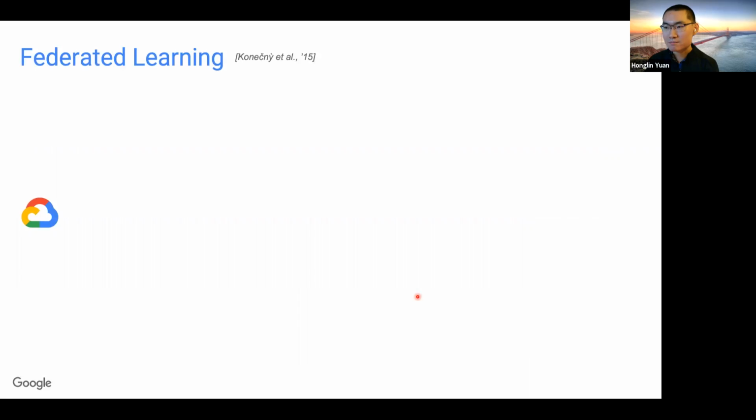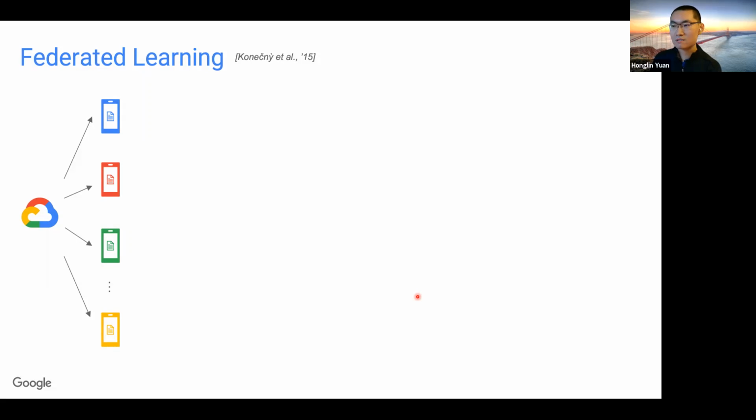Before we get started, let us briefly review how federated learning works. I think most of the audience of the seminar are familiar with the motivation of federated learning, so I will quickly go over this slide to provide some basic context of this work. In federated learning, a pool of clients collaboratively train a shared model under the central orchestration of a server without disclosing their private data. The clients are usually mobile or IoT devices with limited computation power, but can also be larger entities such as organizations in the cross-silo federated setting.